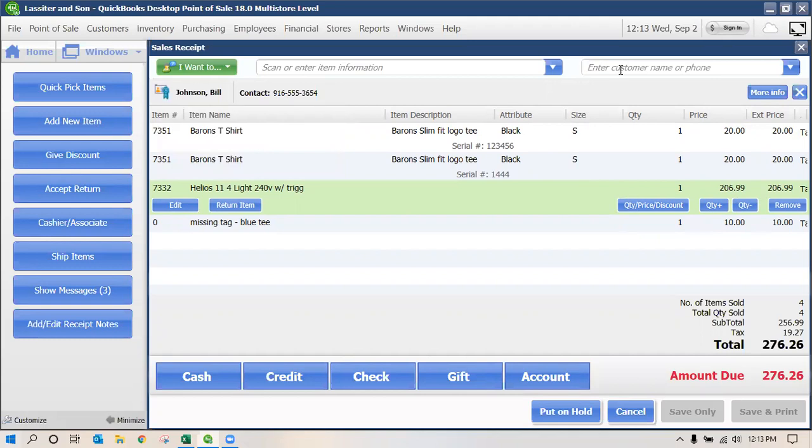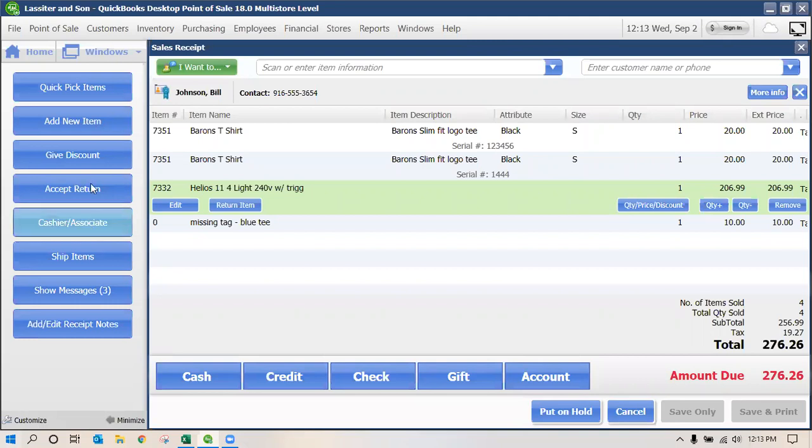Now you can also create a brand new customer directly from this, or you can look them up by phone number. The system's designed to look up customers by last name or phone number. Now, if you are tracking customers as a company, so you have multiple customers under one company header, you can type in the company name and it'll pull up all the customers under that company as well. Okay, so now we've got items on our screen, items on our receipt. We've got the customer here with their contact info.